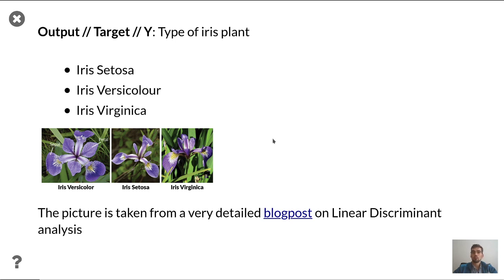We want to build a model to identify the type using these 4 measurements. So this is a classification problem, a so-called multi-class classification problem. We have 3 classes here. In contrast, for some problems we have only 2 classes, and in this case we name the problem binary classification.